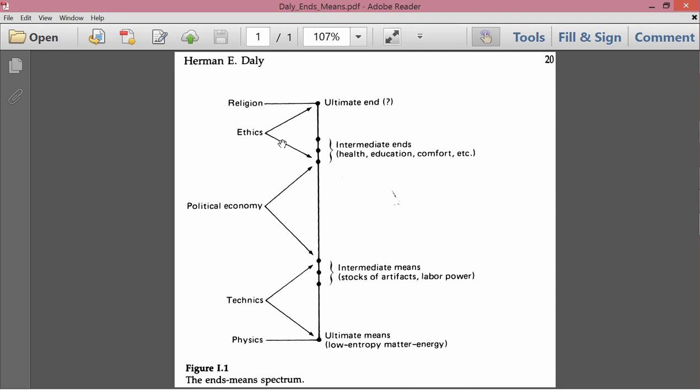And so Daly suggests that a full and proper economic investigation of what an economy is doing and what it should be doing needs to take into account not only intermediate means and intermediate ends, but a study, or at least an appreciation to some extent, of the study of ultimate means and the ultimate end. So I think I'll leave it there for now. To some extent, I think during this semester we have accomplished some of what Daly has in mind and lays out.